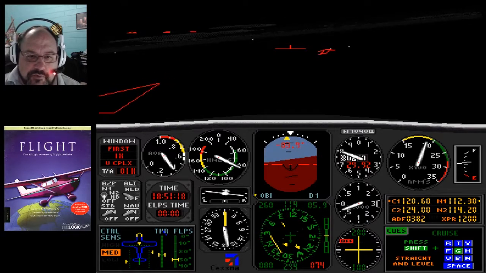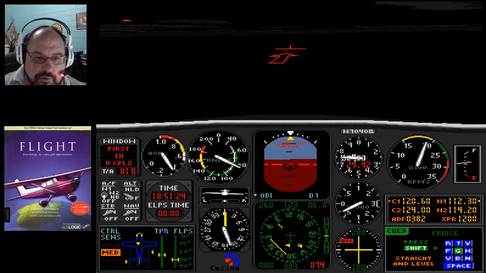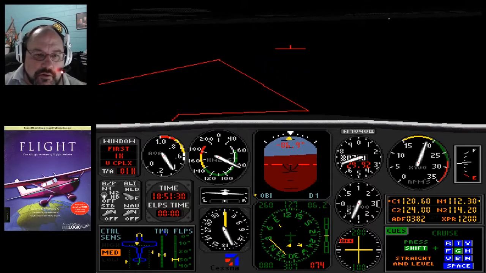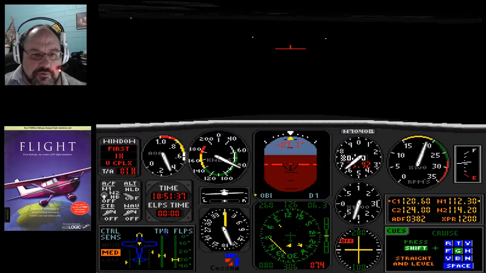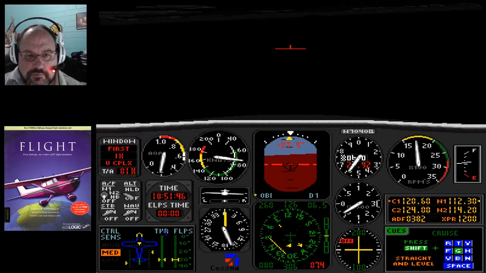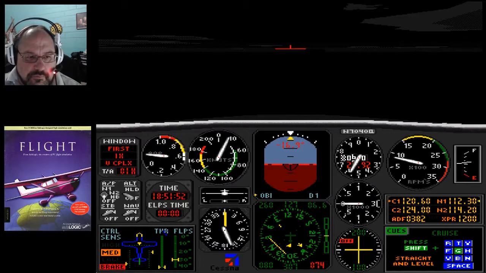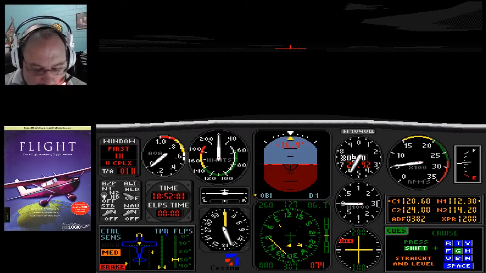Oh, I see the blinking lights. My goodness, we wouldn't have been able to find this airport because everything's blinking. But that's the runway. Oh, that's nuts. Okay, well, we've landed. Let's see where we landed.